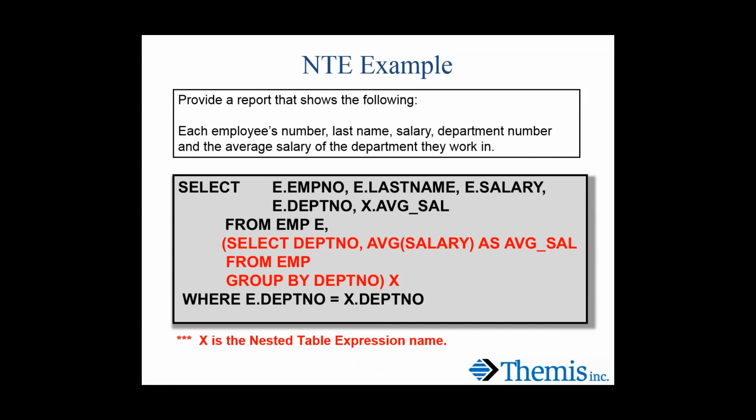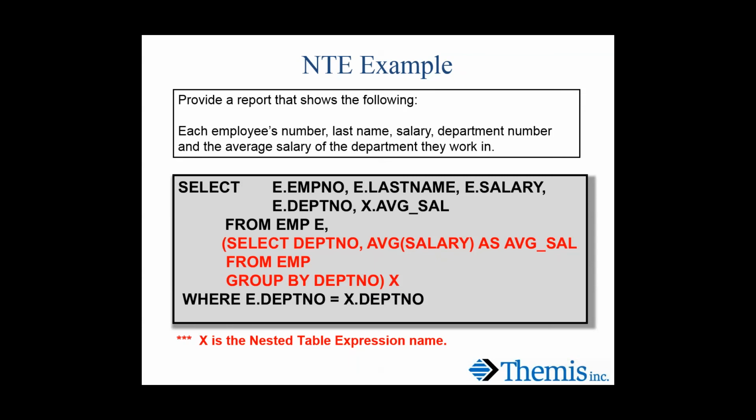Well, I can easily write a query that will find the average salary for each department. And that's what we have in the red here in the middle. You could pull that right out of the parentheses and run it by itself. Select department number and average salary, grouping by department number. That group by gives you one row for every unique occurrence of department, and the averages are applied to the group. We're then taking the results of that, because that produces a table, 2 columns and, in our case, I think 8 rows, and we're joining it back to our detail employee data.